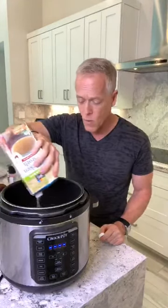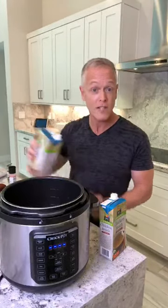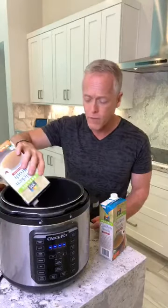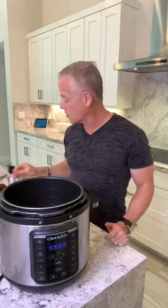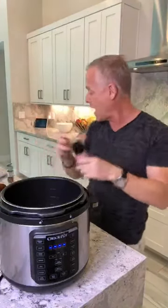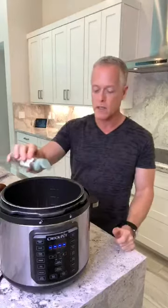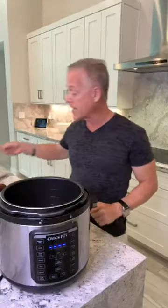I'm gonna add a little bit of chicken stock to make sure the water line is totally covering the meat — it adds more flavor too. People ask why I didn't use beef stock with beef; I just don't have beef stock today. You could also use vegetable stock. Then I add some sea salt and crushed red pepper because I like everything with a little spice. I've also read that spices help kick-start your metabolism.